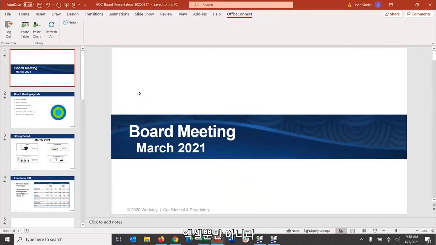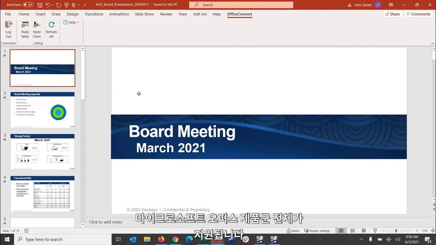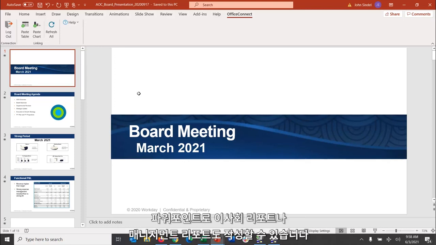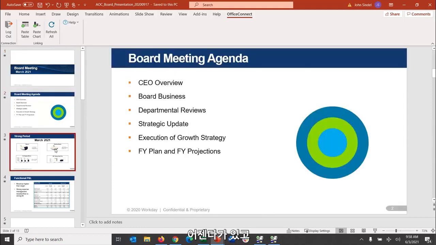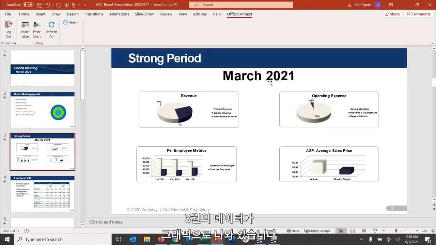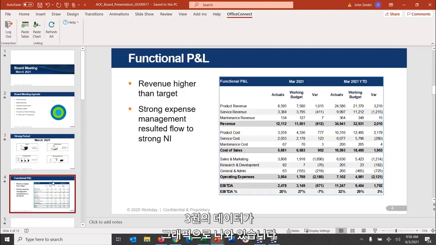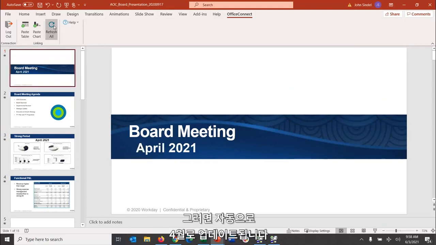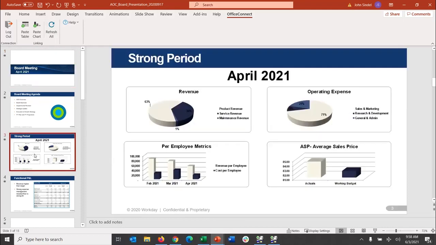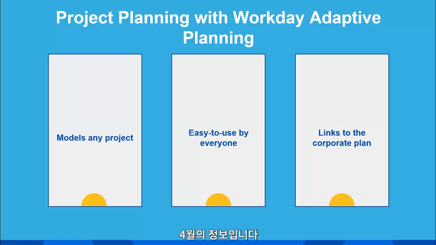But it's not just Excel, it's the whole Microsoft Office suite. And what we give you the ability to do here within the suite is to use PowerPoint maybe for board reports or management reports. And again, we're looking at a board report here, looking at March. Here's a nice agenda. Here's a graphic, if you will, looking at March, and here's a P&L, March periodic, March year to date. You know that we update our time period, so wouldn't it be nice to simply refresh this and have this automatically update with April, April, and April.